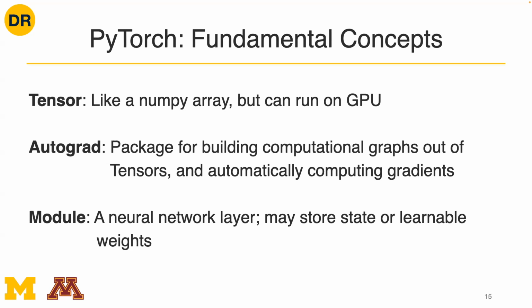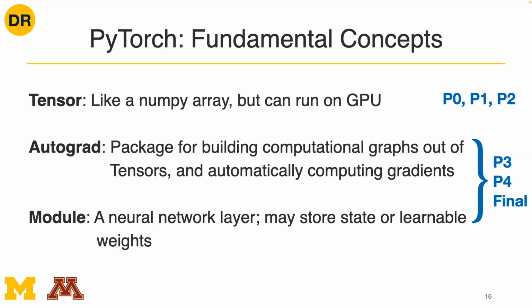And autograd and modules, which you will see in projects 3, 4, and also maybe in your final project, talk about how PyTorch builds these data structures, these computational graphs out of the tensors, and can compute the gradients automatically. And modules let you construct more complex neural network architectures. One simple example is the residual networks you saw. There is a residual block that is copied over many times, right? So imagine having a module would make your prototyping so much easier, and you can think about creating much more complex architectures in a very simple fashion.